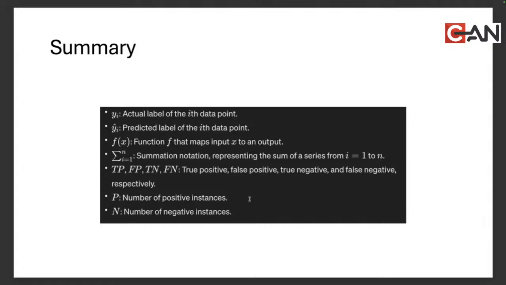Perfect. All right. This is just a summary of our mathematical notation, what you need to know as background. Be familiar with y, and y sub i and what that represents, y hat sub i, what that represents, f of x, summation notation, and understand true positives, true negatives, false positives, false negatives, and positive instances and negative instances. That's the nomenclature we'll use moving forward. And this will help you as you're reading stuff too. This is how people will talk about it.